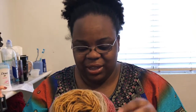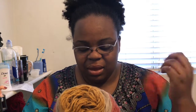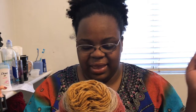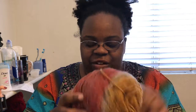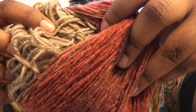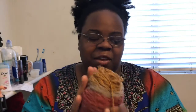I'm not one that really likes that. It doesn't look good to me. It looks really messy, like somebody just grabbed it with something really rough. But I noticed that it is only on the outside, where I was touching it the most and where it was rolling around in my yarn bag, because the inside is completely clear. So I am not a big fan of that.